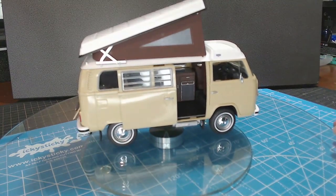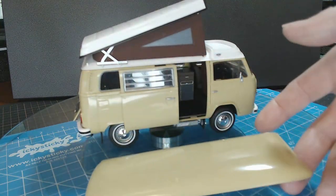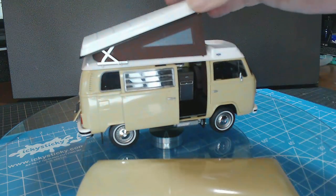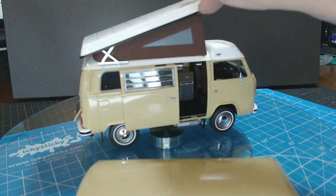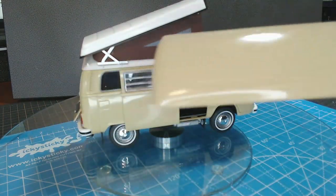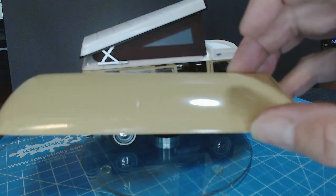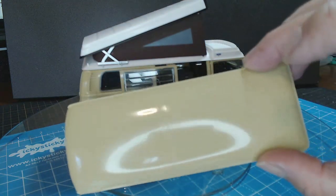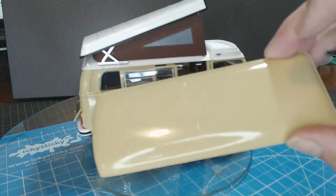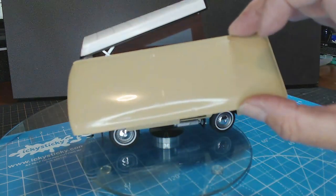Now, something I forgot all about completely, I'm checking my box where I put all the painted parts, and I realized that I've still got this. Whereas I showed you before, this roof with this section down on top without the pop top up, that's an option, so you could have that down. But you can have that completely off and have your roof on there without the pop top version at all, and put that on, which also looks really nice. I want to display it like that. That's my choice. But yeah, there's the roof if you wanted to put the roof on there.